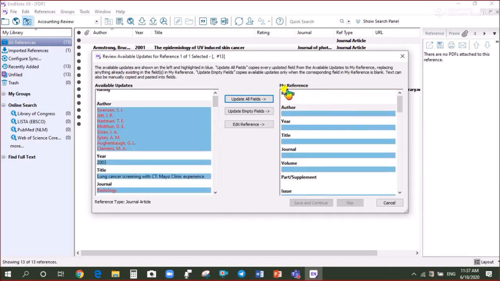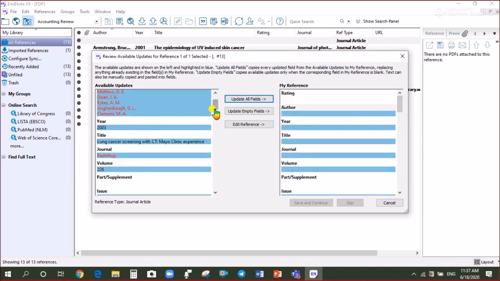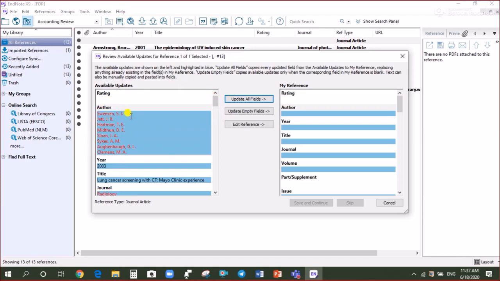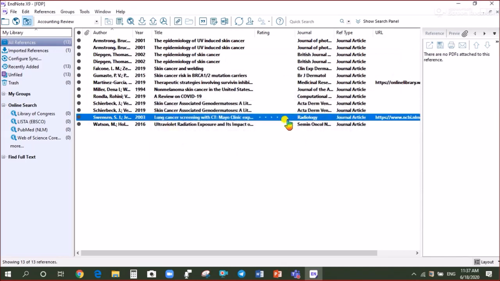But on the right side, my reference, that means these details are from our EndNote library. There are no details. So now we have to update the fields. Just click on this update all fields. See, the reference is updated with author, year and journal title details. In this way, we can import references into the EndNote library even with a DOI link.